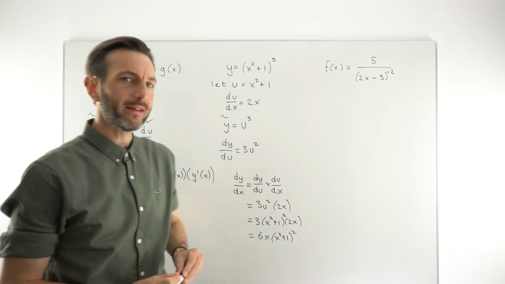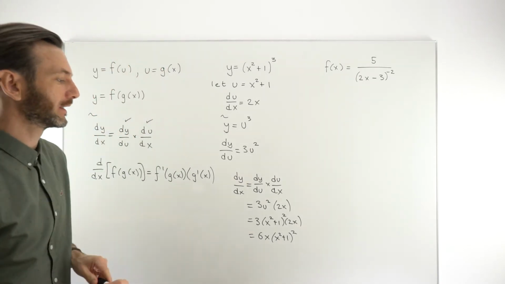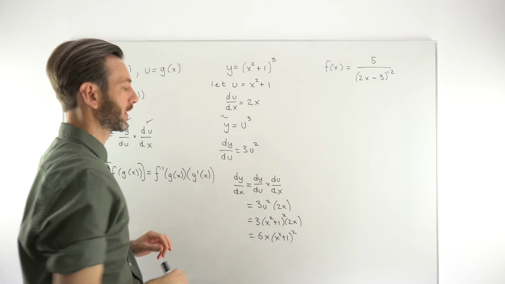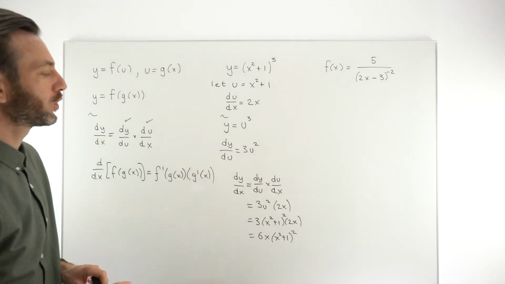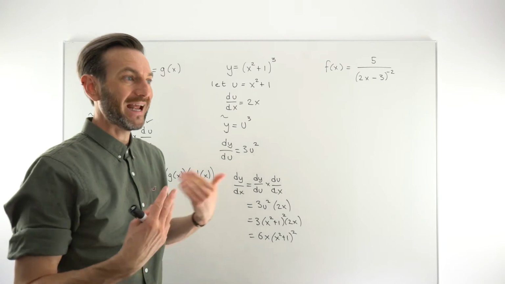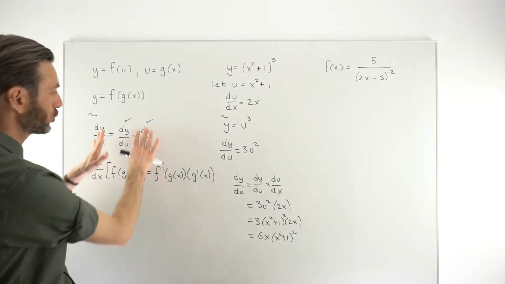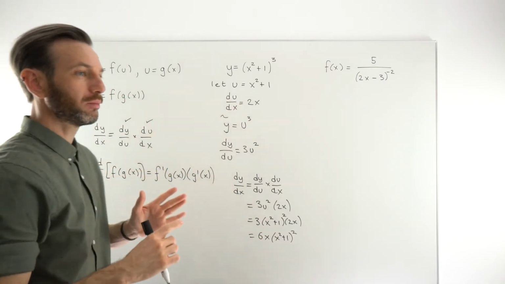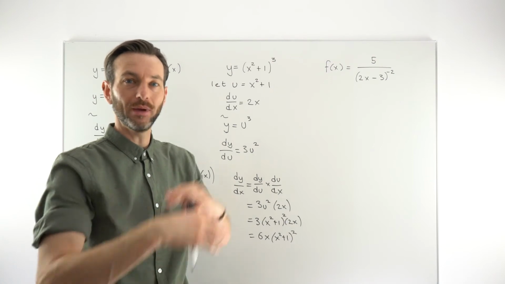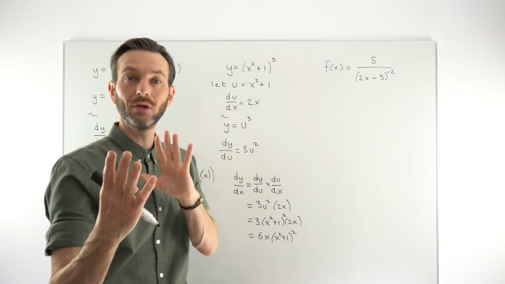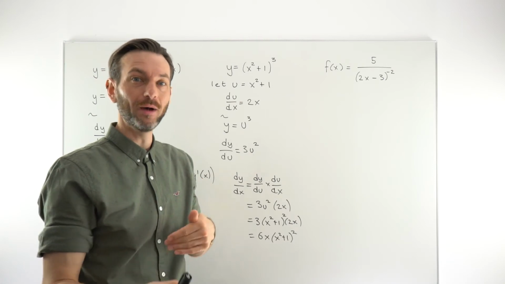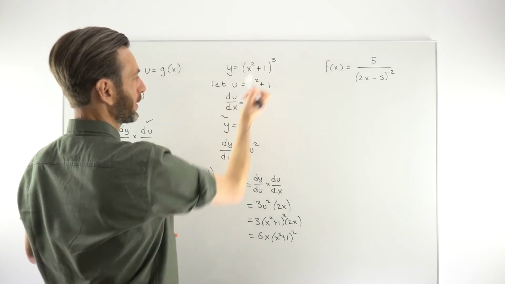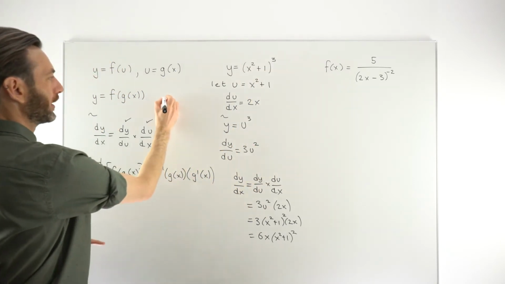Okay, so quite a lot of working in that, and when you start doing these initially, you'll find it maybe a little confusing to keep track of your, or maybe even to nominate your u function and things like that. But you can think of this more intuitively, and that's how I tend to teach this to students. I will definitely show everyone, like I've shown here, how to use this rule formally. But informally, all this chain rule really says is differentiate the outer function, and multiply that by the derivative of the internal function. So the overall function here is like the big bracket with a power. So if we wanted to differentiate that, let me just put it here at the side.